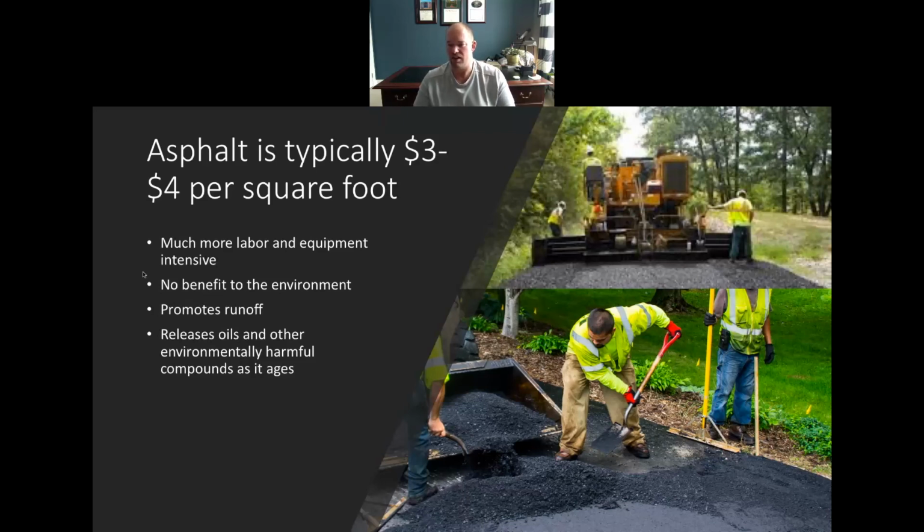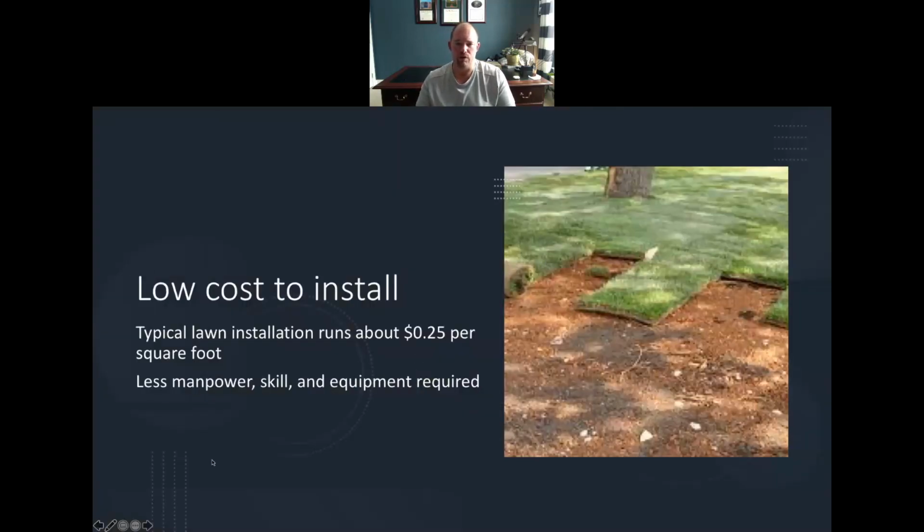I'm not suggesting that, as long as we're driving cars and need a place to park them and need roads to drive them on, asphalt is at this point in time what we've got to work with. Again, I'm sure technology and innovation will come along as time passes and we'll figure out better ways. But at least for now, this is what we got. But $4 per square foot to put in blacktop compared to 25 cents per square foot for a lawn.